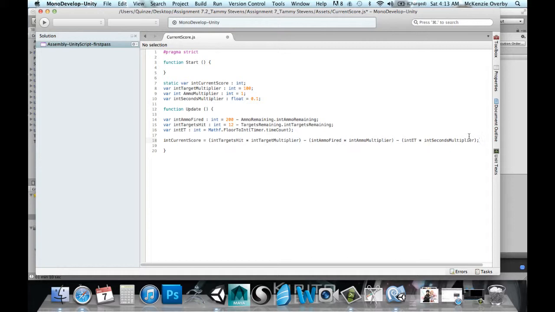So next, because we can't really see if this is working yet, we're going to print it so we can verify that it is working before we start throwing it onto things and making our code crazy. We're going to put print and just quotation marks there for an empty space, plus int currentScore. We're going to print it just like we did with the time. Let's go ahead and save that.